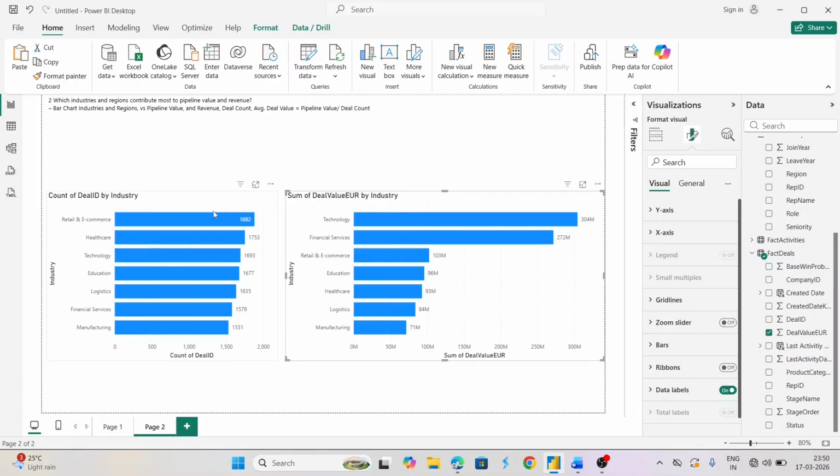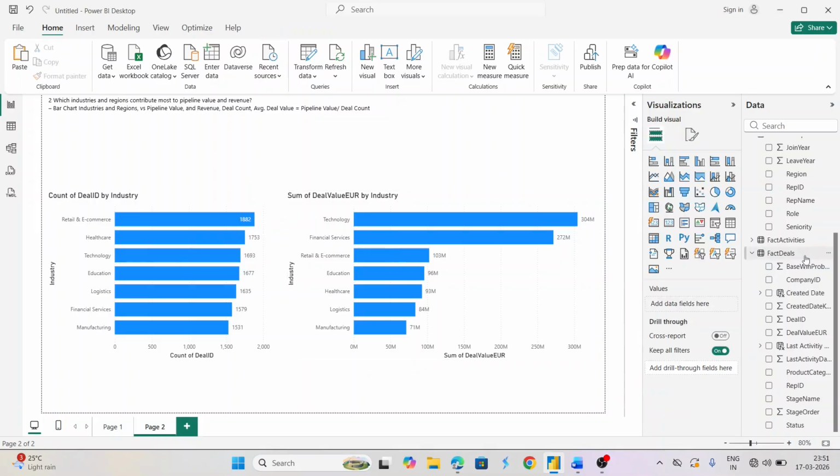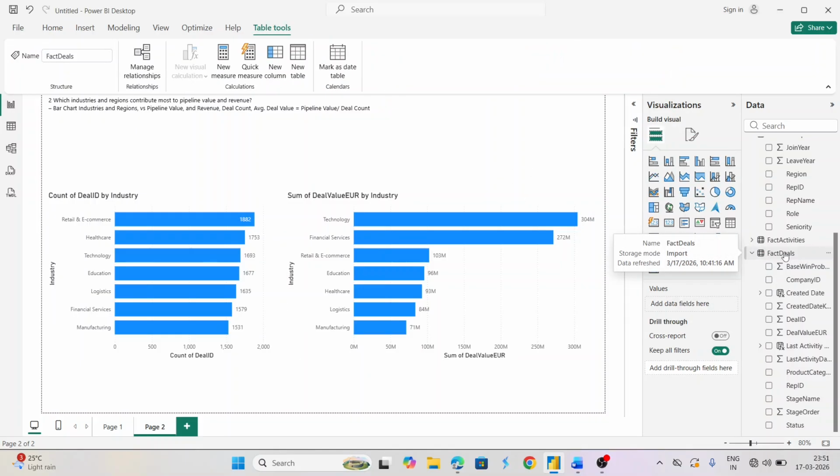Now I understand the inference: the per deal value of technology is higher than education, logistics, retail and e-commerce, and healthcare as well. Same thing with financial services. But I don't want to guess what that value is, so I want to calculate it. The way I'm going to do that is create a new column.